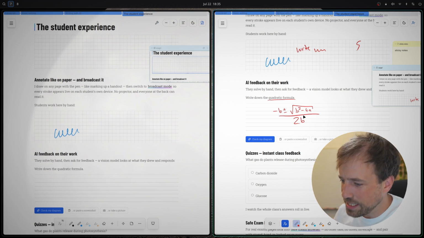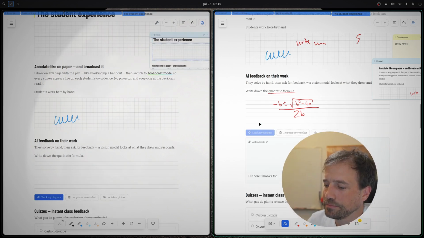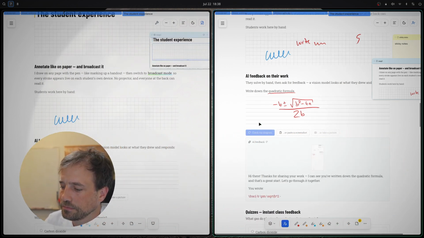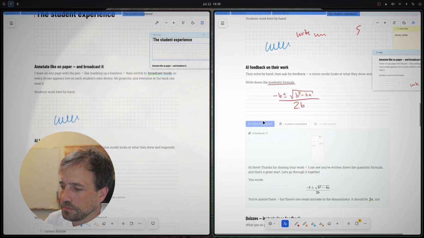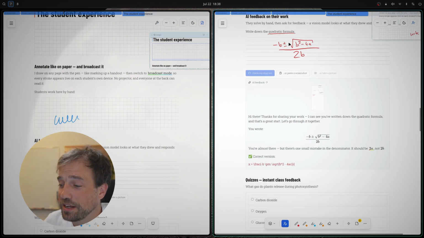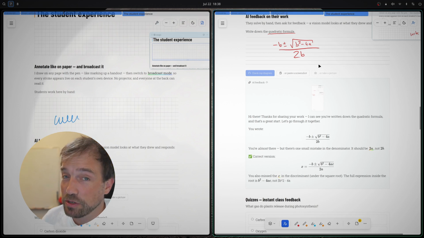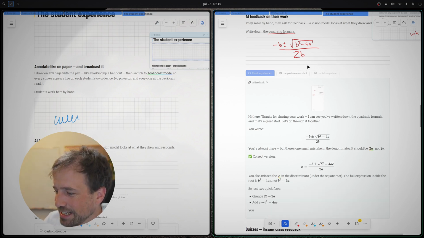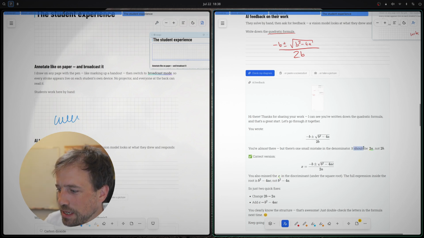There's two mistakes in there. Let's see. So you see that it correctly read my writing, which isn't always easy, and points out the two mistakes I made. It should be minus 4ac, and in the denominator it should be minus 2a.